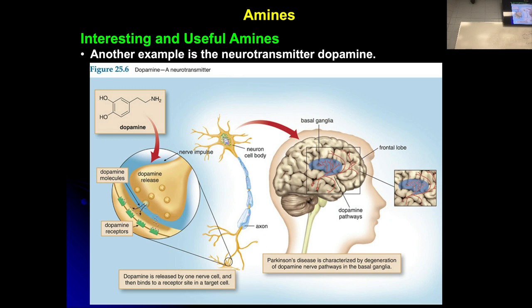Okay, and we call this a separatory funnel, right? So we will put the mixture in the separatory funnel. So here's my water layer, and up here, let's say I use ether to dissolve the oil. Ether will dissolve oils. Ether is lighter than water, so it appears on the top. I will take my mixture, I'll put a little cap in it, I will shake it up, I'll let it separate, the water will go to the bottom, the ether will go to the top. I will then drain the water layer off, and that water layer will have my ammonium salt. The oil will stay behind in the ether. Okay?